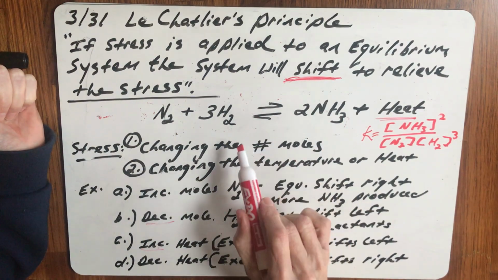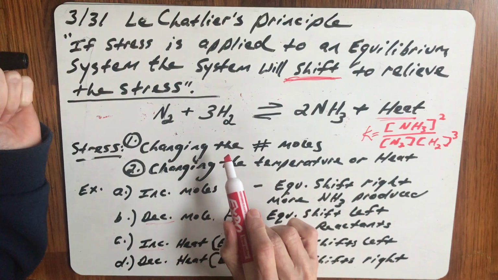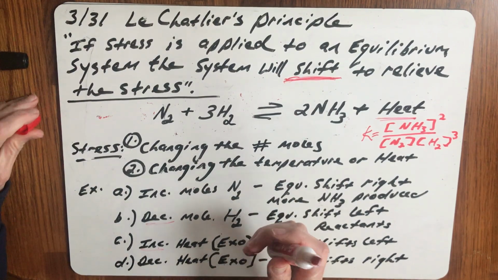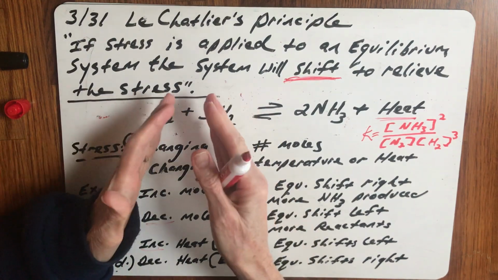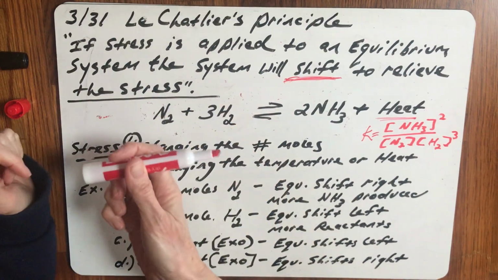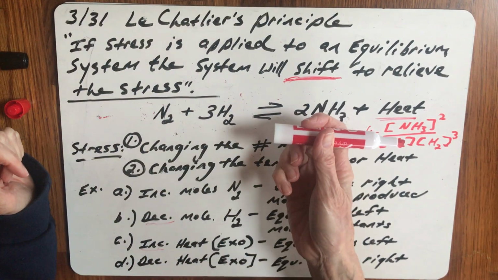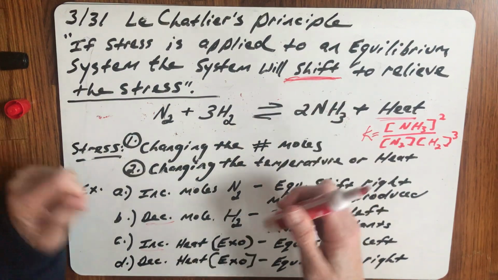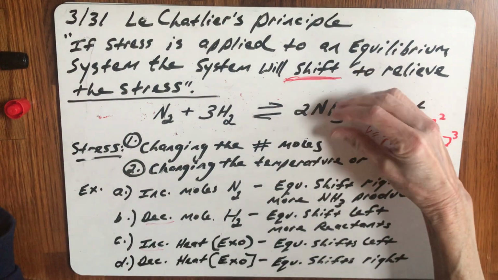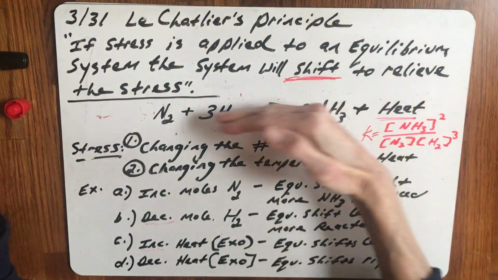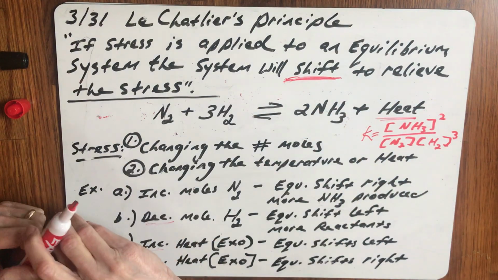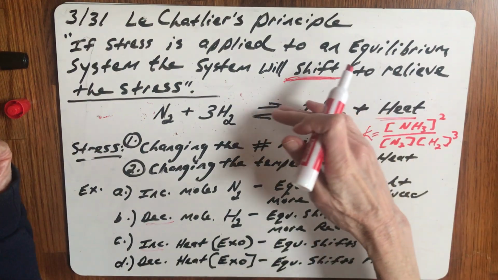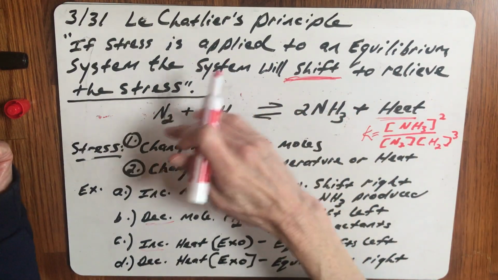So what that means is if you have a reaction system, such as this reaction here, that's in equilibrium, the double arrows indicate the equilibrium, it means that if there's some sort of stress applied to this side of the equation, it will shift to the right. And what that means is that it would produce more products. If the stress were applied to this side of the equation, it would shift to the left side of the equation, meaning that it would give up its products to produce more reactants.